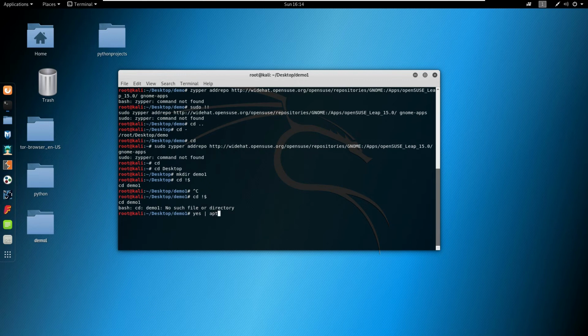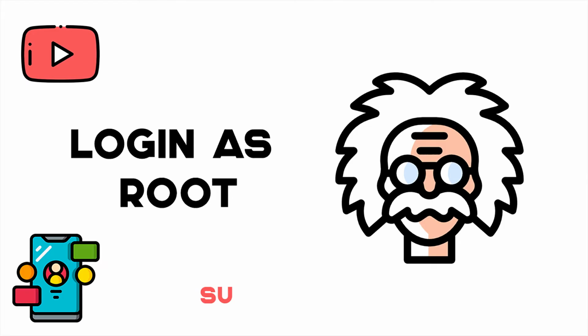Suppose that is apt-get update, which would require the yes. Right now let's break it down because I don't want to update right now. It will take like hours. But just to give you an overview, if you write yes in front of any command, it will just give yes for everything. So this isn't a best practice, but sometimes there is no choice.